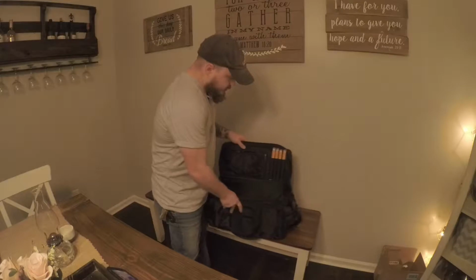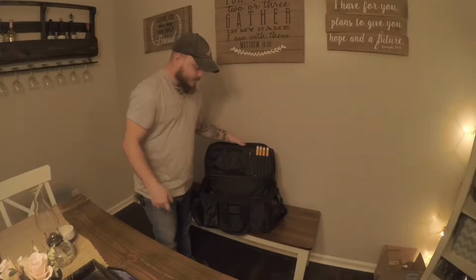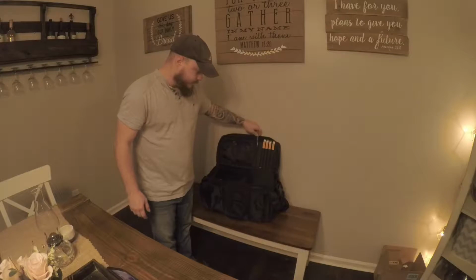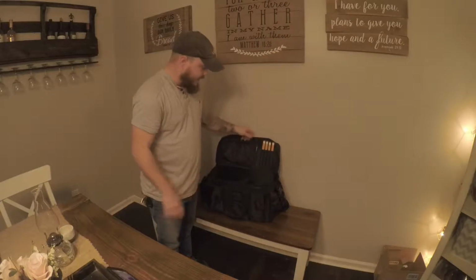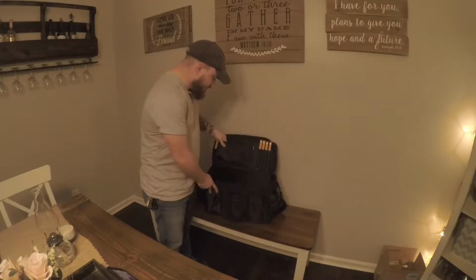I've got in here, if you can see, pencils and pens just for drawing. If I want to draw something while I'm out, pens for drawing on skin before you do the tattoo. This is a pretty cool bag. The bag actually works really good so far.